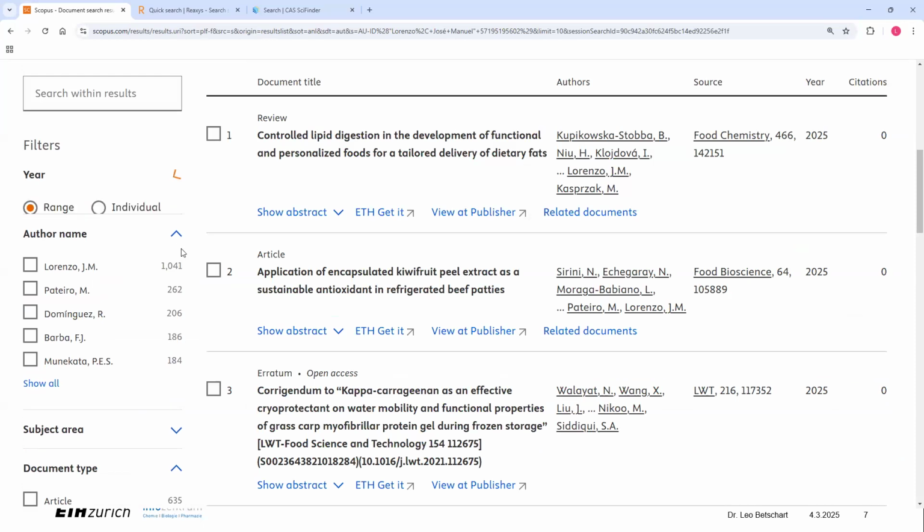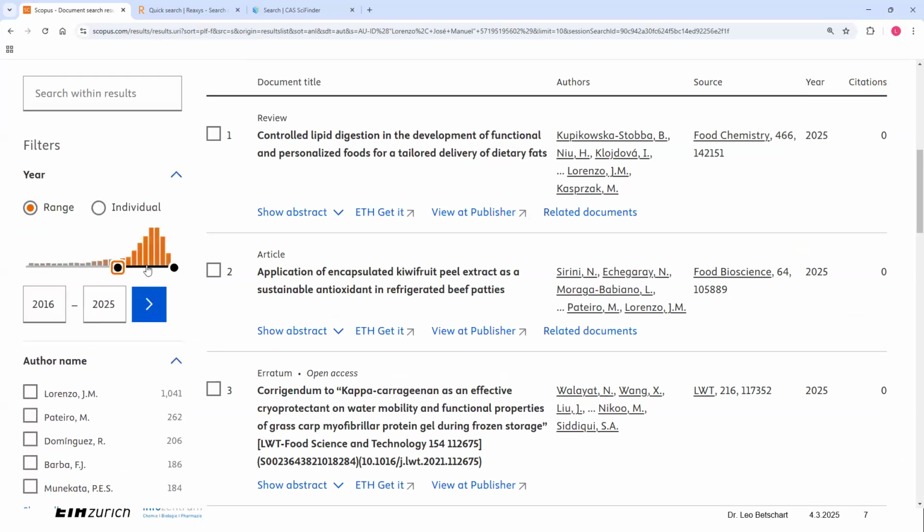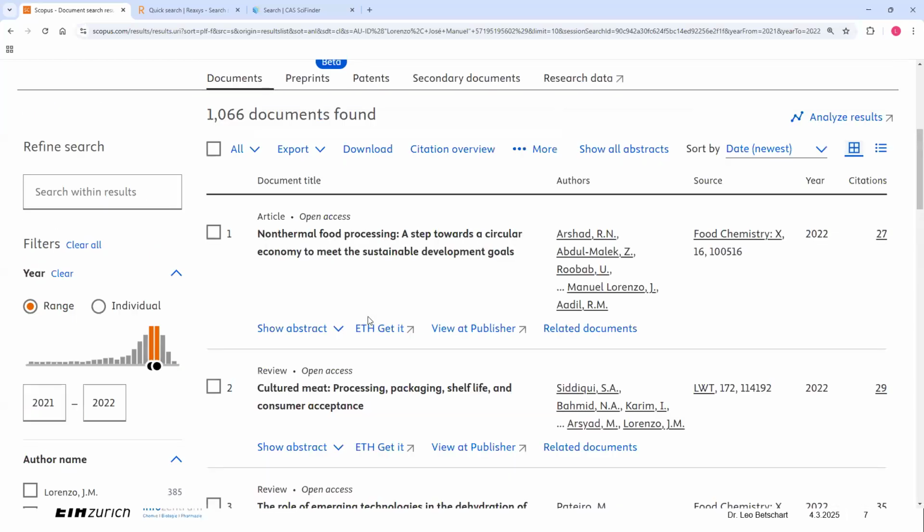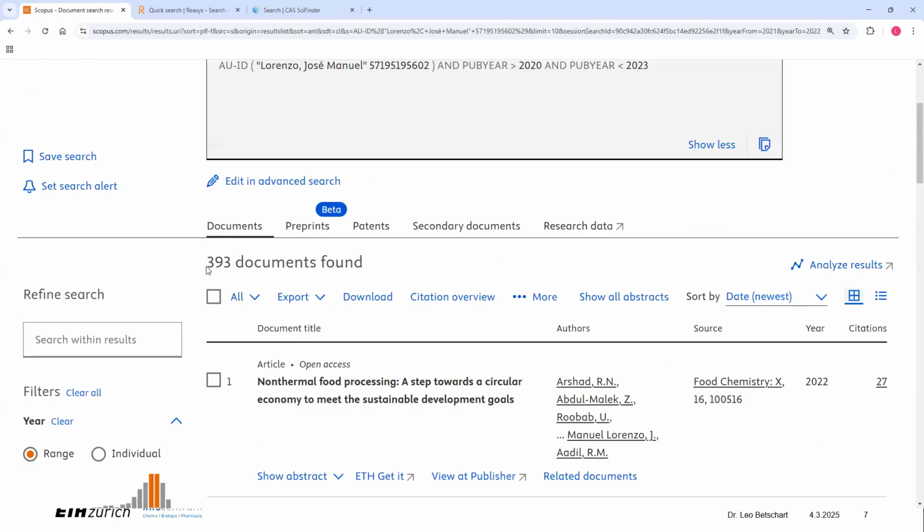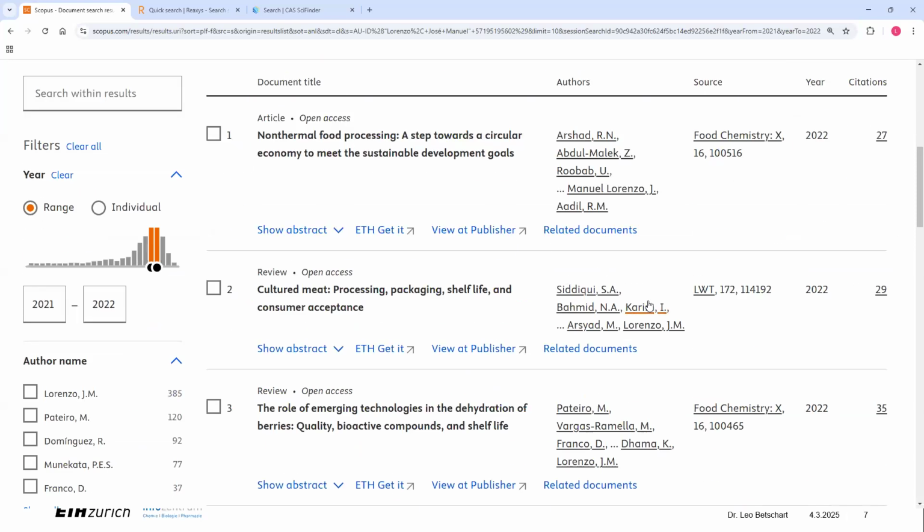He's a person that had some very productive years. So I'm going to filter this to the 2 years here, 2021 and 2022. And then we can see we have almost 400 documents. So that means almost every couple of days, a new paper came out from this author. And then there is the question, how much can you actually work and how thorough can you be with what you do?